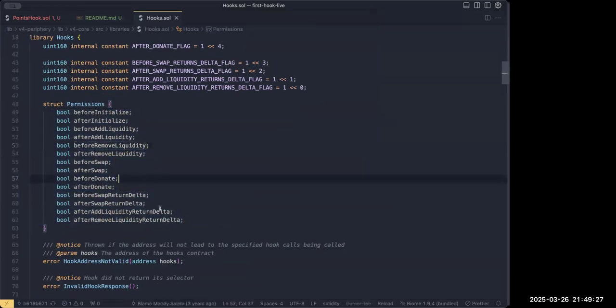There's two over here that seem relevant, right? It's before swap and after swap, because we're minting points every time somebody does a swap. So it makes sense to do it inside either a before swap or an after swap, right?